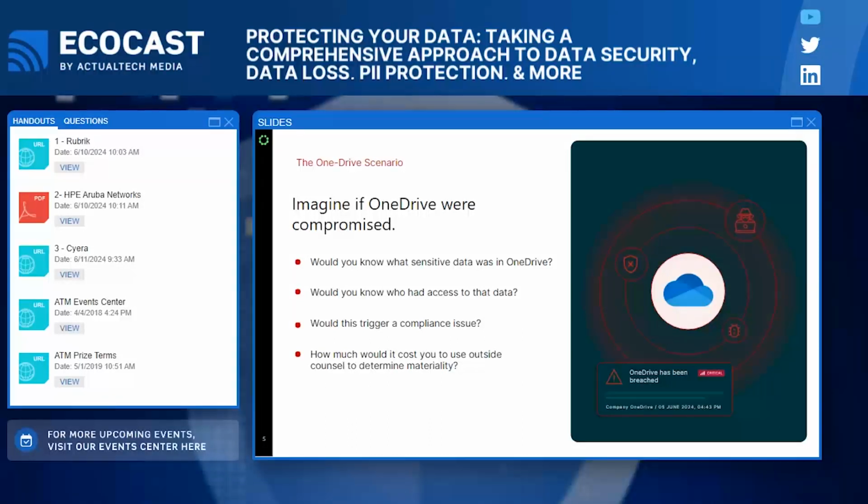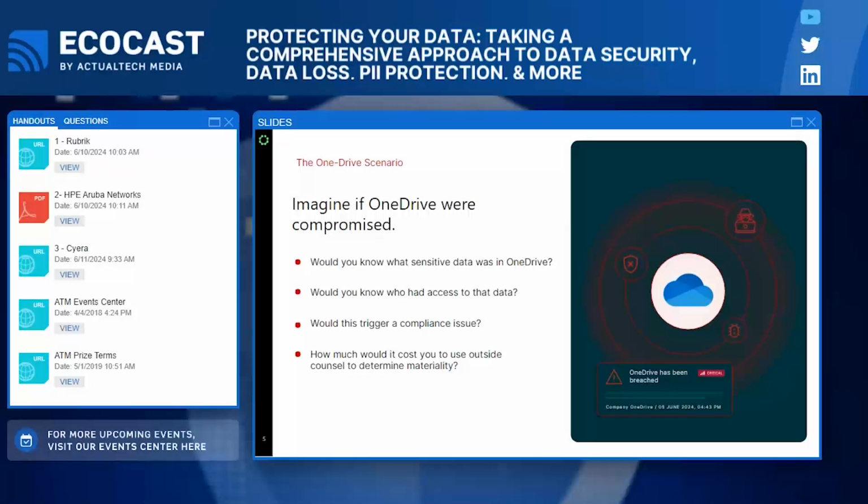What level of sensitivity of the data are they looking to access? So understanding the data, the access to the data, and the compliance frameworks that map to that is incredible. And in most cases, if there is a third party, there's some kind of outside counsel, whether it's one of the Big Four or a legal entity, helping them work through materiality. If I'm a financial services organization, I have this number of credit card numbers that were part of this breach, what am I liable for from a cost perspective?